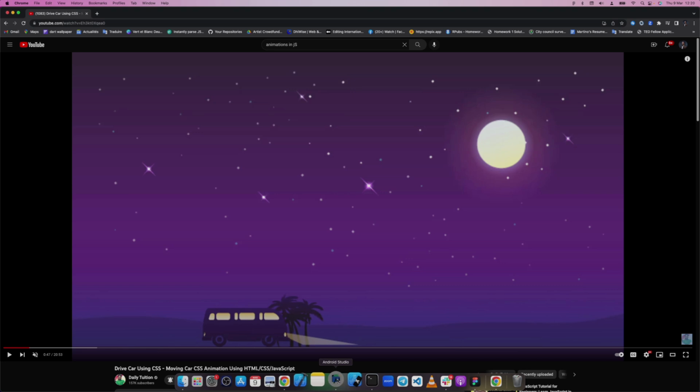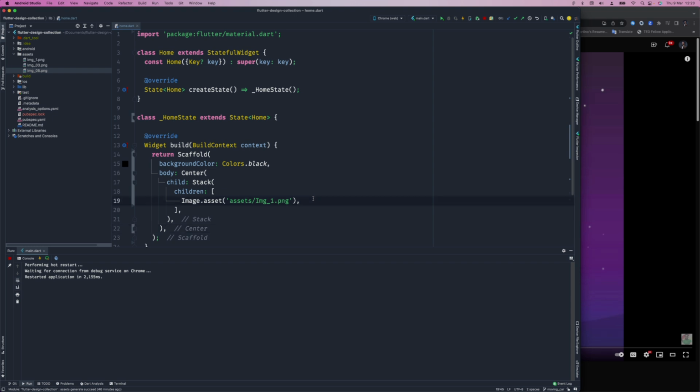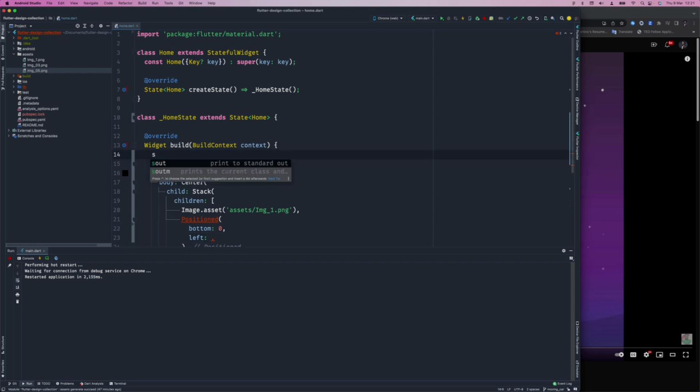So the car, I'm going to do it quickly. Here I can add a position, bottom, let's say 0. And in order to position the left, I'll create a size. I think it is better instead of giving it a constant value.